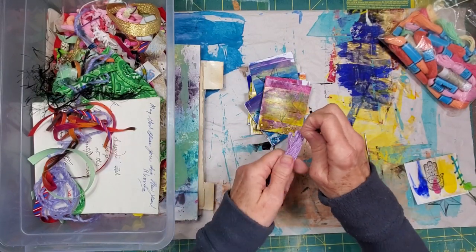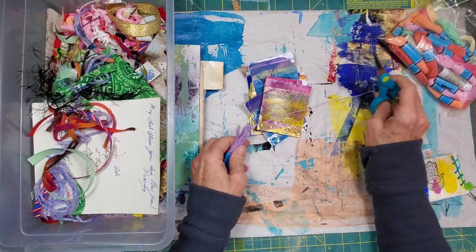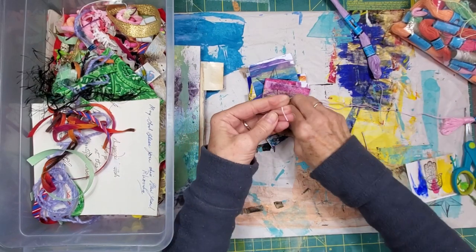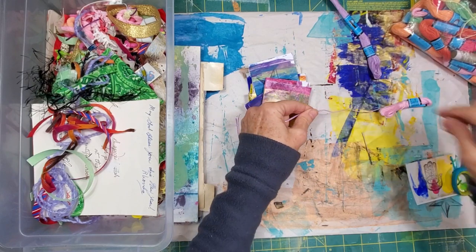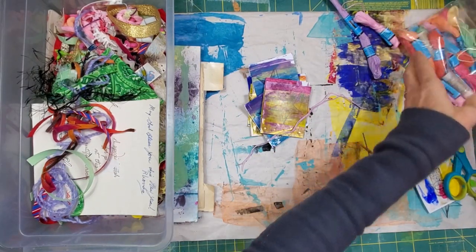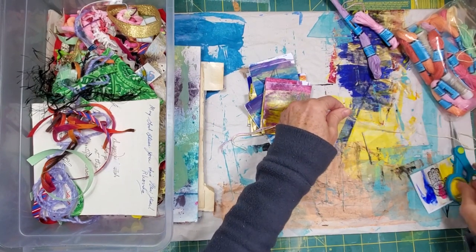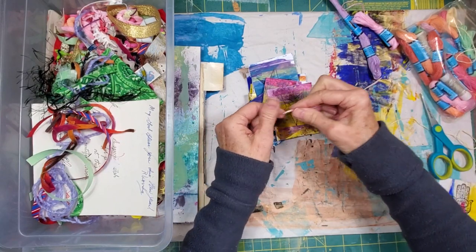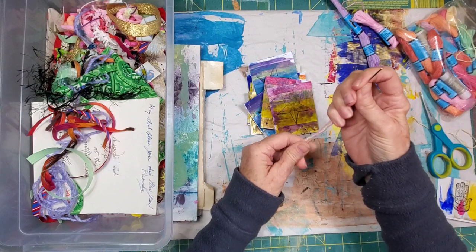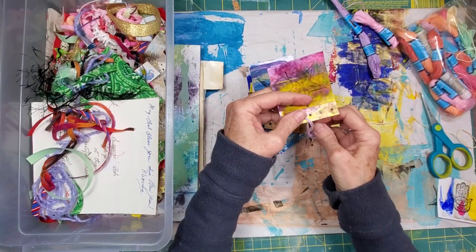Next, we're going to take a wee bit of embroidery floss, and I like to layer that embroidery floss to get a little extra bang for your buck. I like to talk about getting real estate out of your papers, paints, markers, or whatever we're using. Instead of using one skein of floss, I've got my floss layered up here. I have had the most fun lately creating painted layers as well as paper collage and magazine images — I really do love that kind of layering.